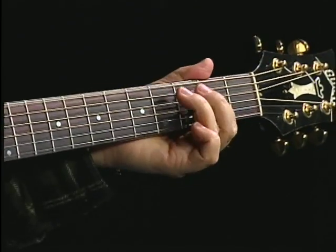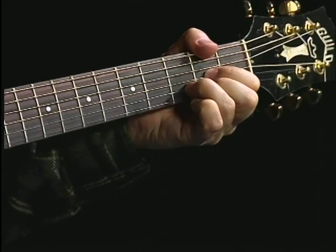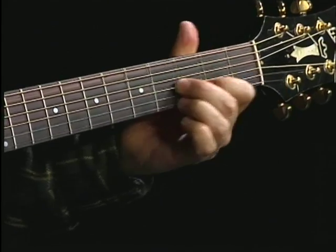Here's another one, grabbing what should be like an A7, but just grabbing the 2. So another little tool, again, is if you take a D chord, it's really a movable chord. So I'm going D, E, F, G. So here's a D7, D7, E7.